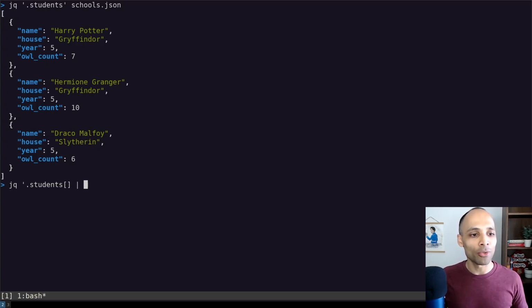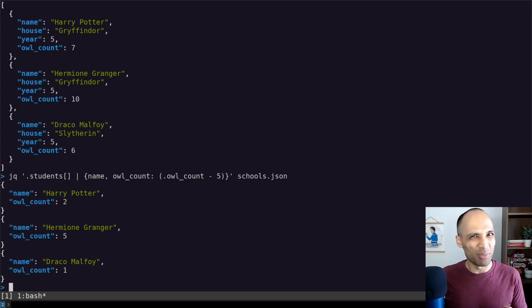I'll pipe that to another object where this time I'm creating a JSON object. I want to know the name, so I'll put in name, and I'm going to manipulate the OWL count in some way. I'll say OWL count for the key and then a colon, and here's my new value of OWL count. I'm going to reference the old value of OWL count by using .owl_count. Remember that dot represents this object, and I'll subtract 5 from that. Then I'll close my curly braces for JSON, close the quote, and pass in the data.